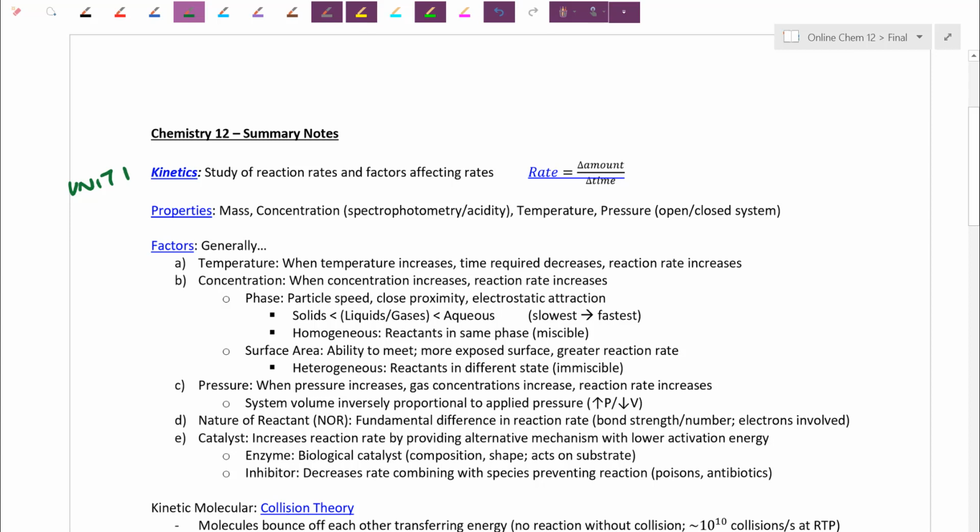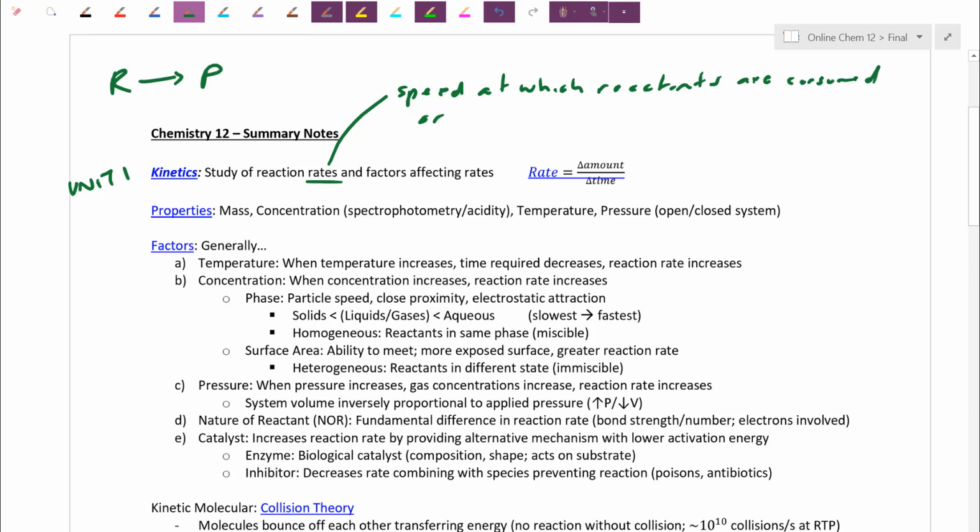First part, Unit 1 was on reaction kinetics. Kinetics is the whole notion of studying a rate of reaction. If you're asked to define a rate, naturally we sort of know what rate means, but you cannot use the terminology, oh, it's the rate at which the reaction occurs. You can't define something with the term in it. So if you were trying to define what is a rate, you can say it's the speed at which reactants, which are on the left side, get used up, so we can say reactants are consumed, or it's the rate at which products are formed.